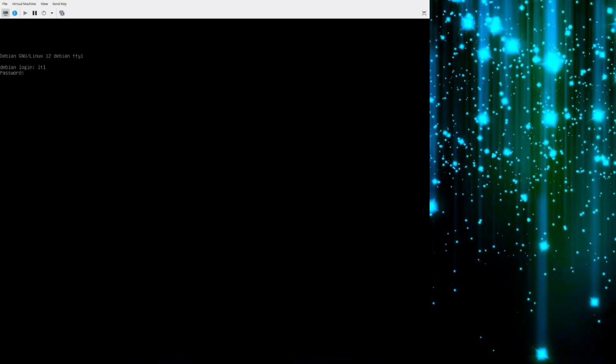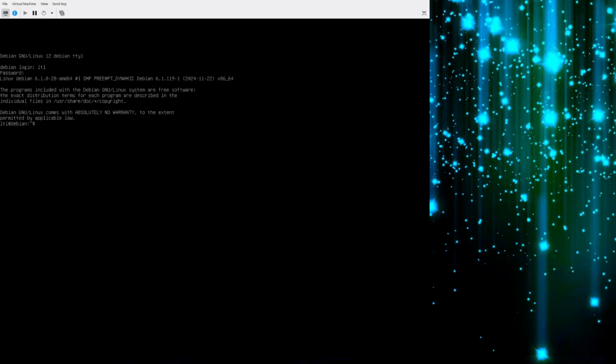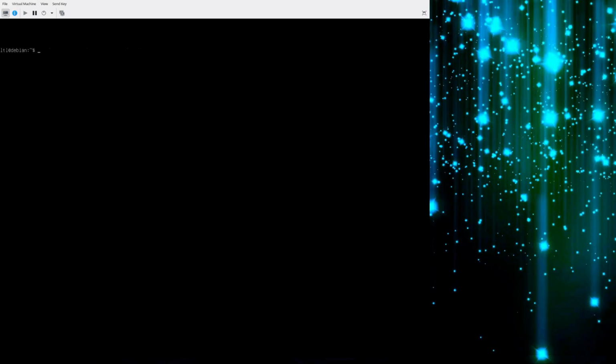LTL and our super secret password. Okay, I'm going to do a Control L to clear that screen. Okay, so what I'm going to do is df -h here. This is going to list the size of the mounted partitions, the disk space that's being used currently. The third line downward says /dev/vda3, 18 gigs, used 1.7 gigs, available 15 gigs. It's 11% of the drive, and it's mounted on root.